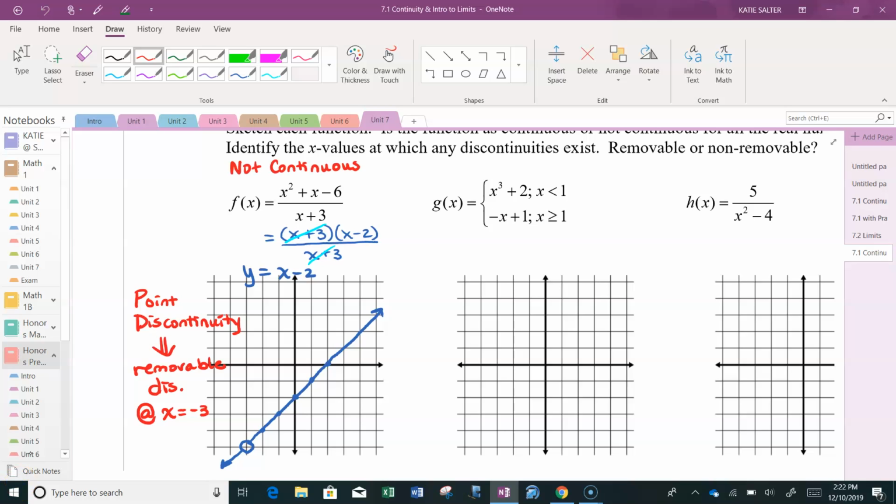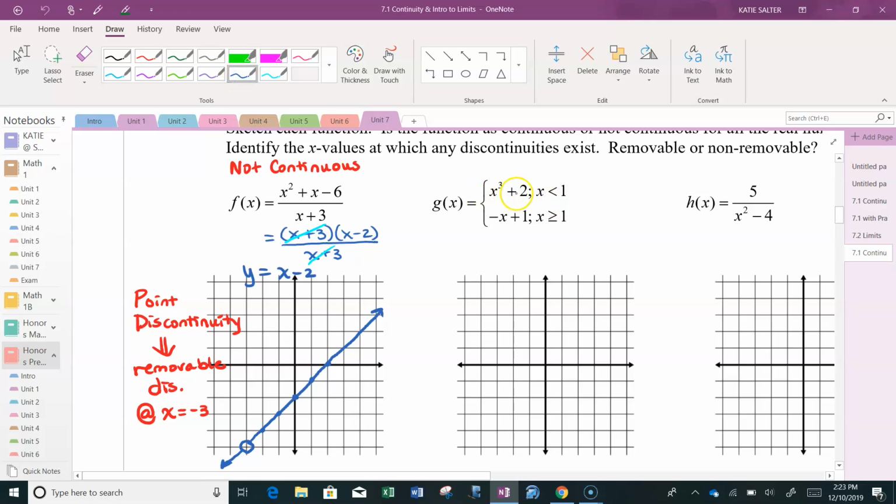Alright, so what we've got here is a nice piecewise function. So pretty much what we have to do is we graph these functions, but only for the interval that it specifies. So that's why it's called a piecewise function. We're graphing pieces of function to create our function. Guys, one of the things you want to make sure about when you graph a piecewise function, when you're done, it should still be a function. Make sure it passes the vertical line test. If it doesn't, you're doing something wrong.